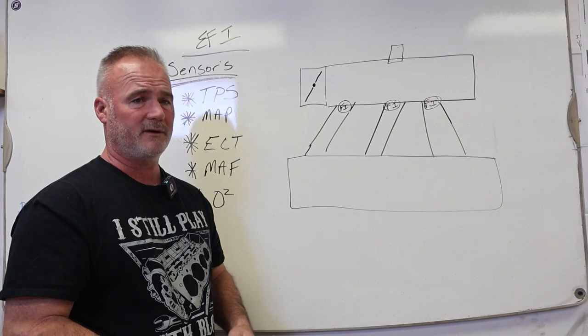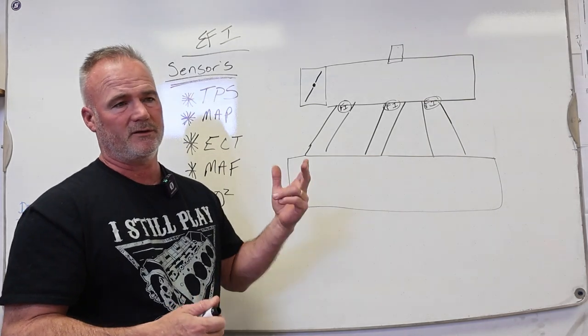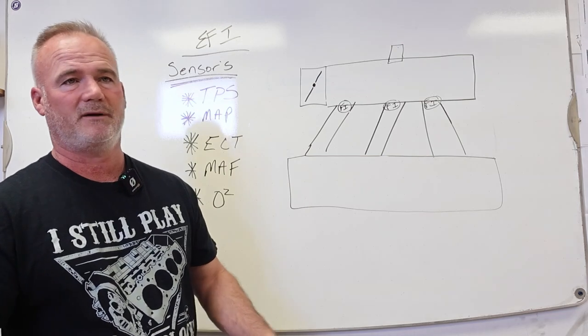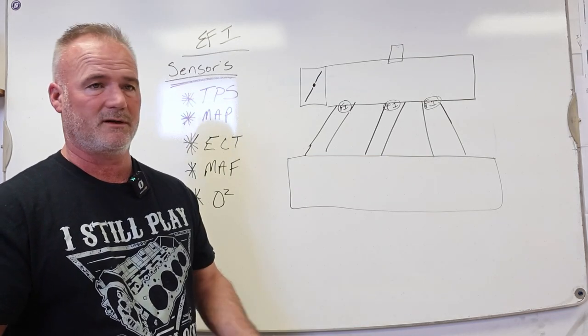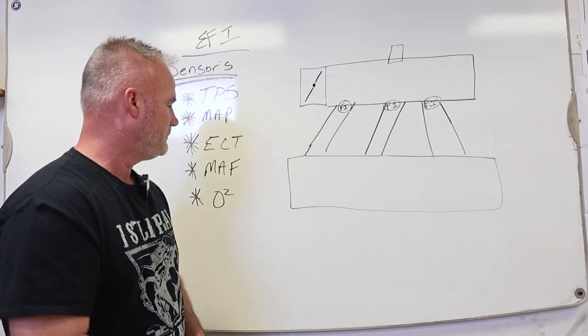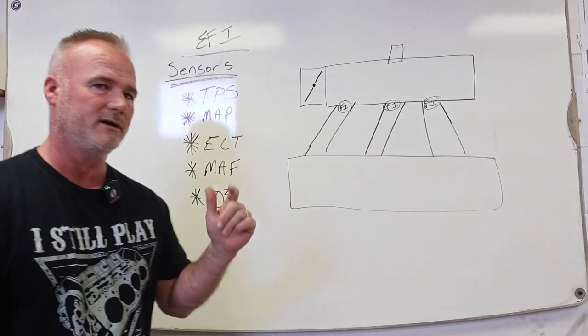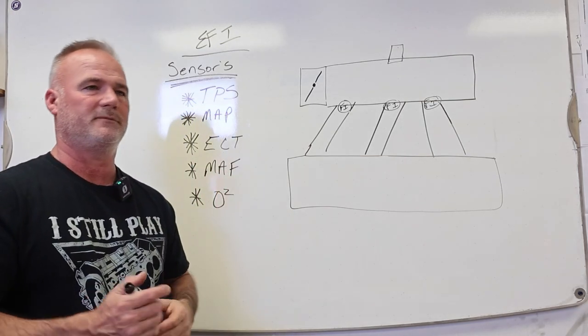The modern stuff is very good. And we're usually using 2 sensors per bank. So, if you've got a V8, you're going to have about 4 sensors in it. Some of them maybe more, depending on the new stuff coming out. Very important though. It is almost your quality control, if you will, of the EFI.